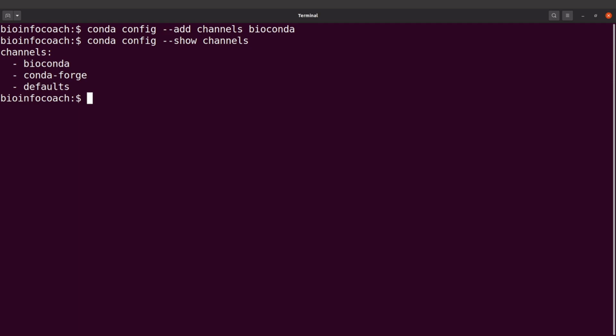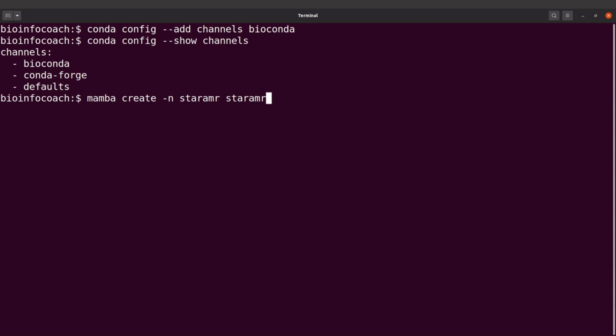What we are going to do next is create an environment and install STARAMR in it. So I'll say mamba create -n STARAMR. This is the name of the environment. Now we need to specify the tool, which is also called STARAMR. Perfect.